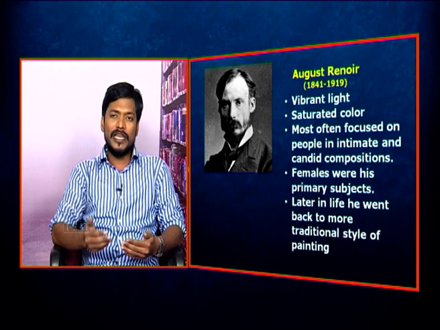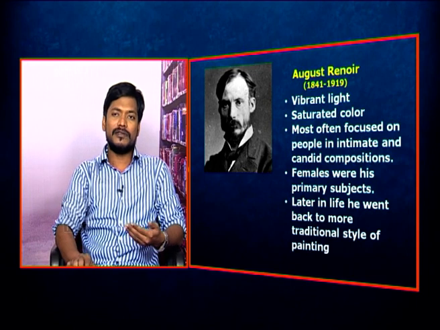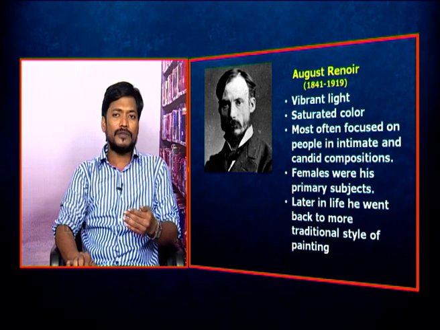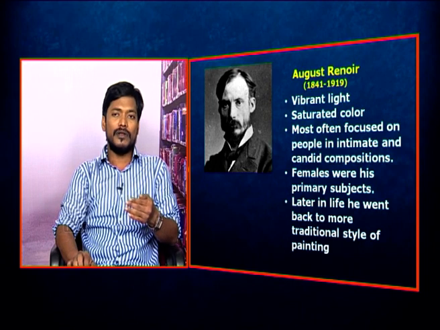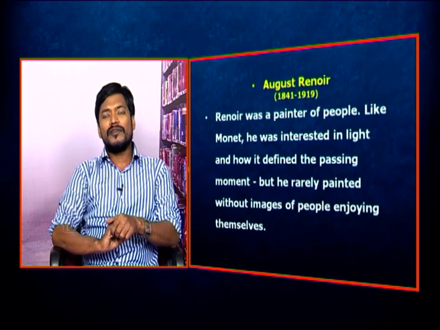Females were his primary subject. He painted female nudes, he painted females separately, and he was influenced by, for example, Rubens, who also painted very supple nudes. He also tried to paint very voluptuous and supple nudes, and you can look at them online if you want more. Later in life he went back to a more traditional style of painting than what he used to do earlier. So, he was a painter of people.